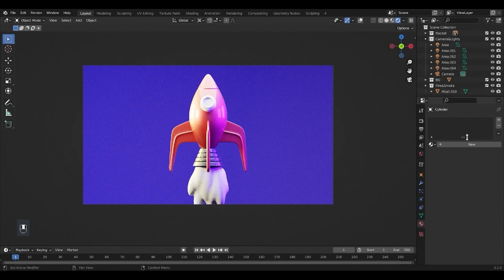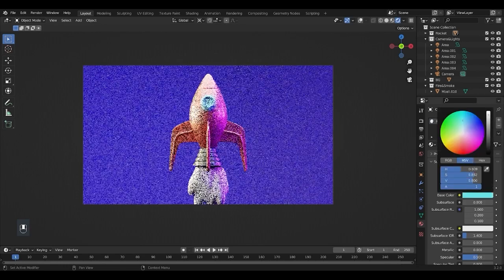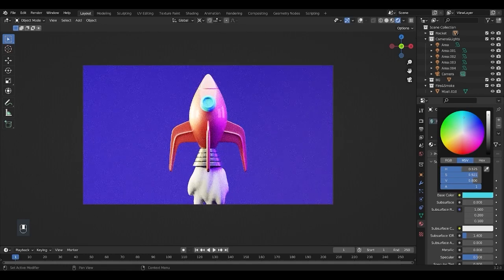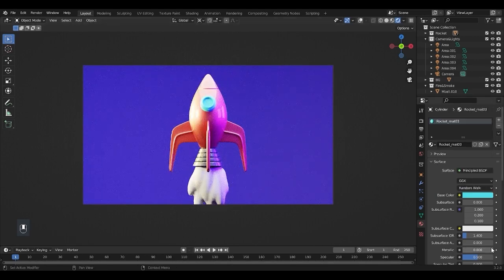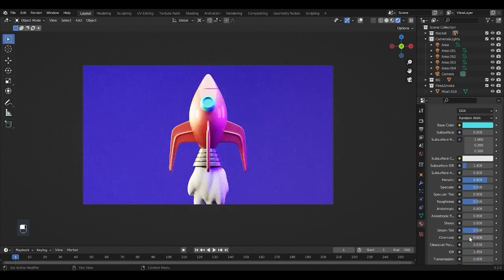Now here I am adding new material to this window mesh. Change its color to cyan and its metallic to 0.8 and clear coat to higher number this time.